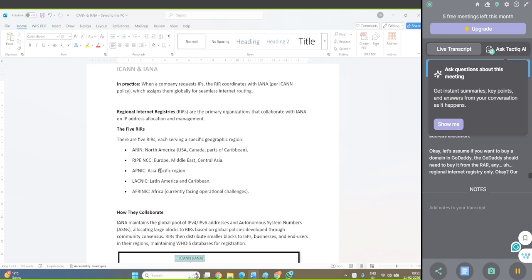Even Bharati Airtel or Jio wants to connect to APNIC to get the domain names and public IP addresses. And when it comes to these public IPs and domain names, we can purchase them for an amount of time, for a year, for 5 years, for 10 years, right? All the things are taken care of by this. Let's assume you bought a specific domain for 1 year. Your subscription ended and you haven't renewed it.